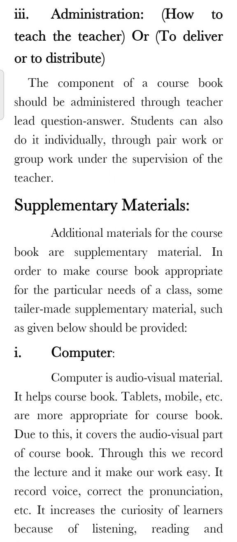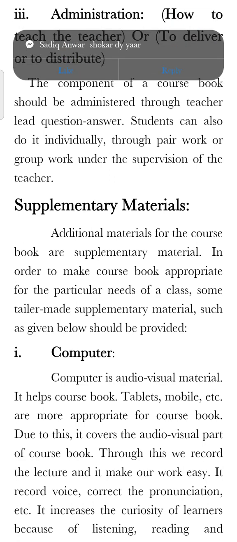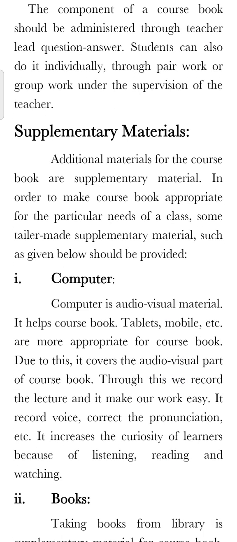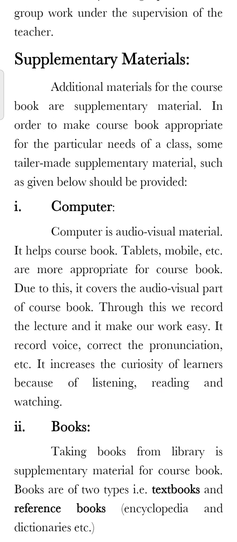Okay, now let's read it. Additional materials for the course book are supplementary material in order to make the course book appropriate for the particular needs of a class. Some tailor-made supplementary material, such as given below, should be provided. Okay, these are the things which are needed for a course book.